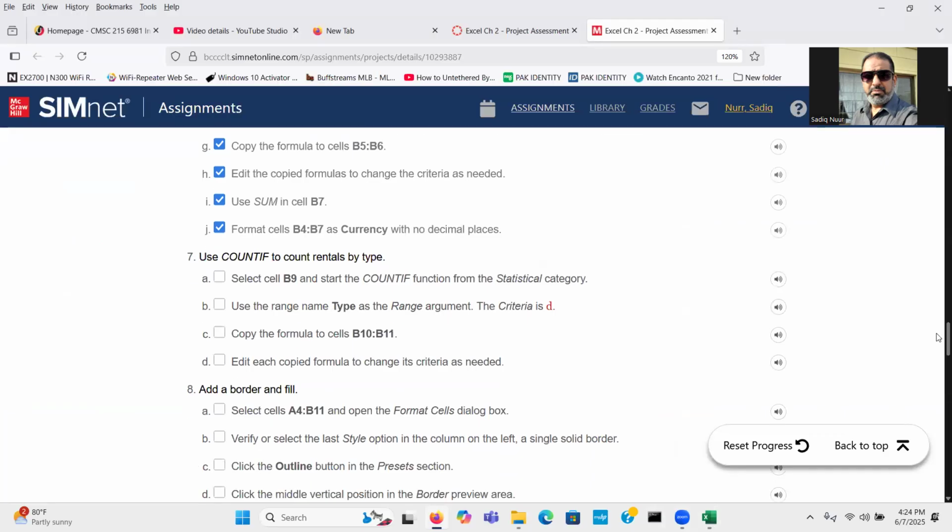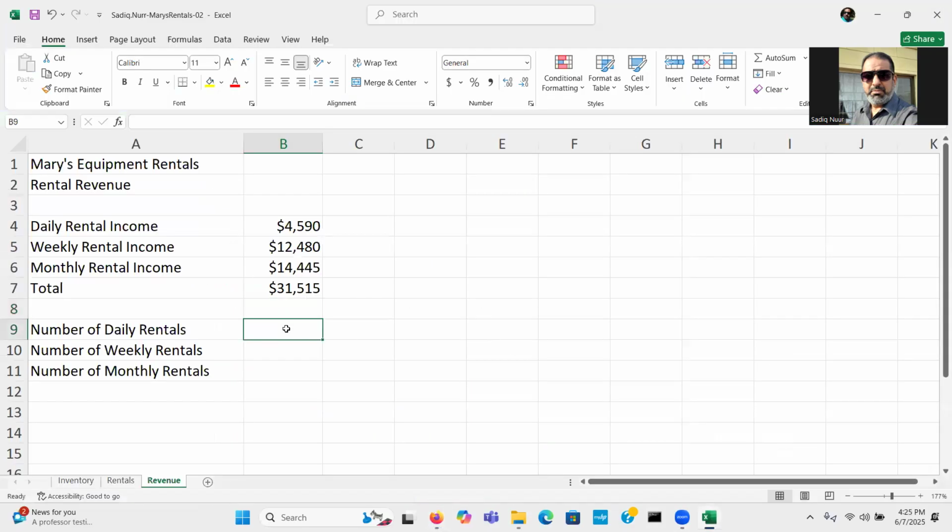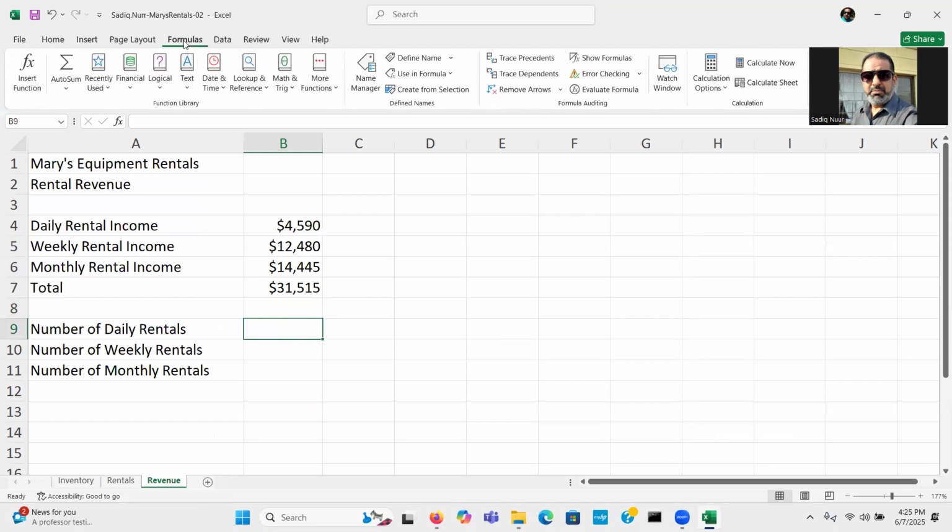Now let's go down. Step number 7, use the COUNTIF to count the rentals by the type. So select B9 and start the COUNTIF function from the stats category. So B9, you will go to the formula tab.